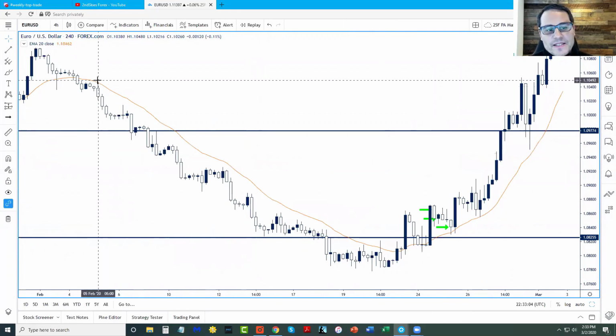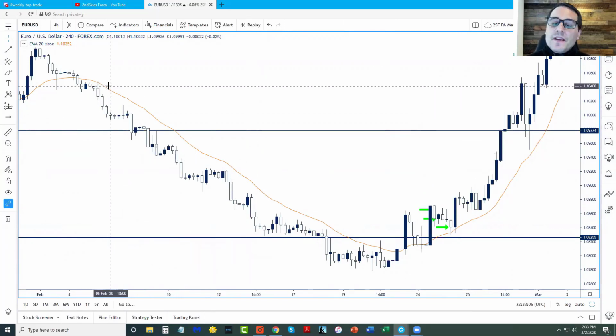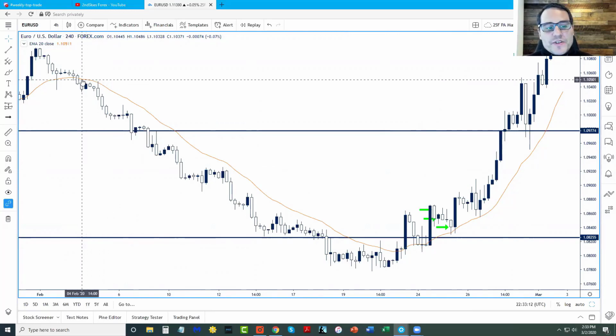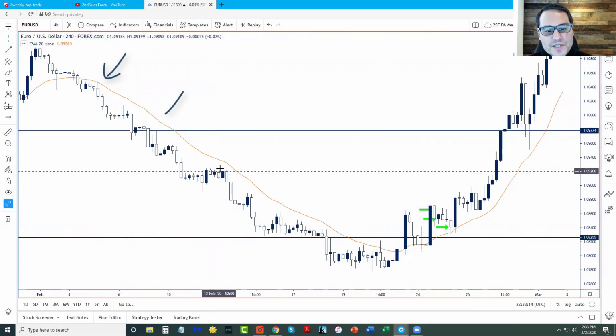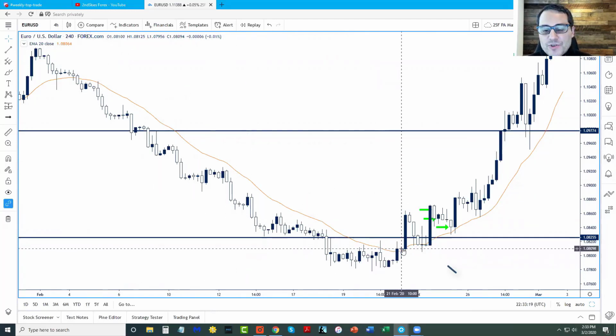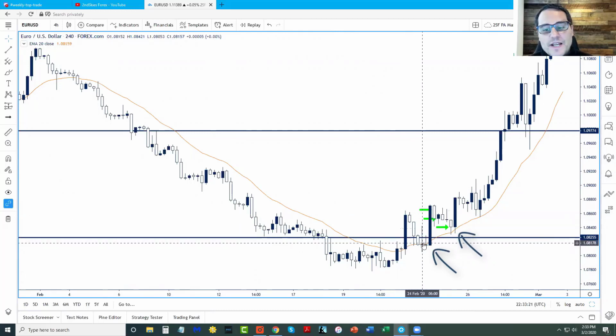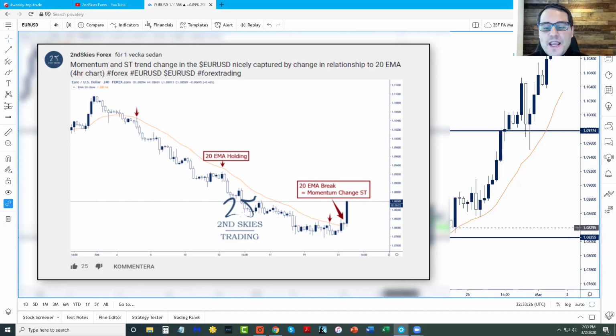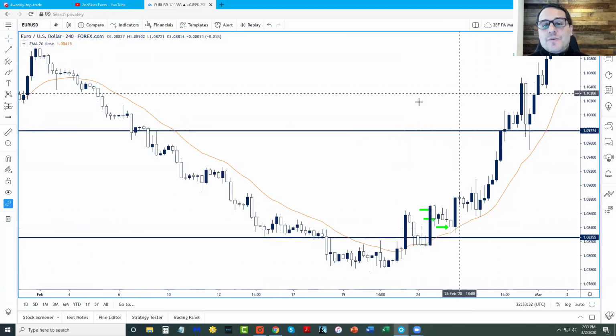Now, again, this is that momentum change with the 20 MA. The 20 MA can often act as dynamic support or resistance. And the relationship with the 20 MA is pretty clearly established. Once it got below it, treat it as resistance, couldn't even make it. Treat it as resistance, pop above it, now treating it as support, coming back, treating it as support, and then popping up again. We had mentioned this to our members and to the community: hey, there's a momentum change in your dollar. This could lead to a potential reversal. Watch for potential long opportunities here. This is exactly what's happened in the Euro dollar.